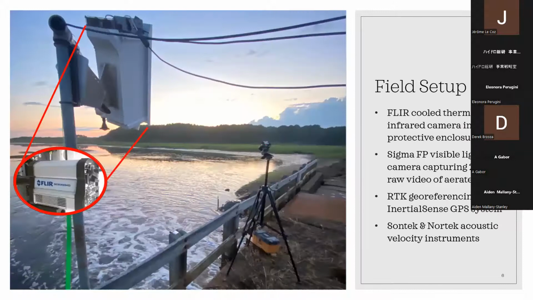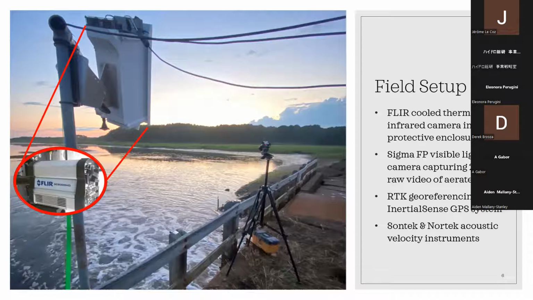So here's what our field setup looks like. This is the FLIR infrared camera. You saw some images from it in Seth's talk. We put that inside of this large unwieldy metal enclosure to protect it from the rising tide. Overnight, when the camera was in this location, this is on the downstream side where you get the full tidal range. The tide actually went up to that first rung on the fence there. So we ran all the electronics uphill, obviously.